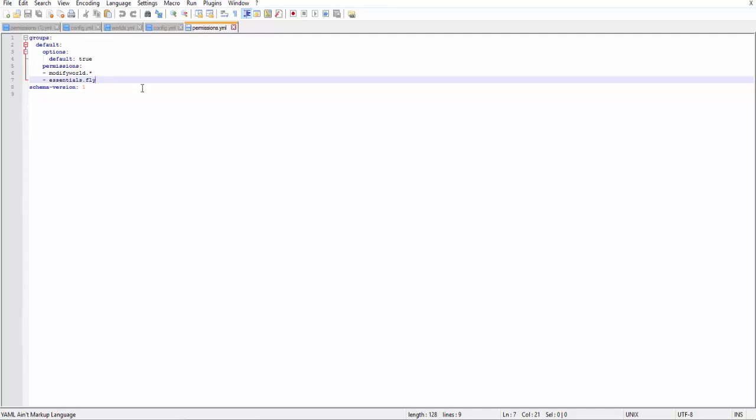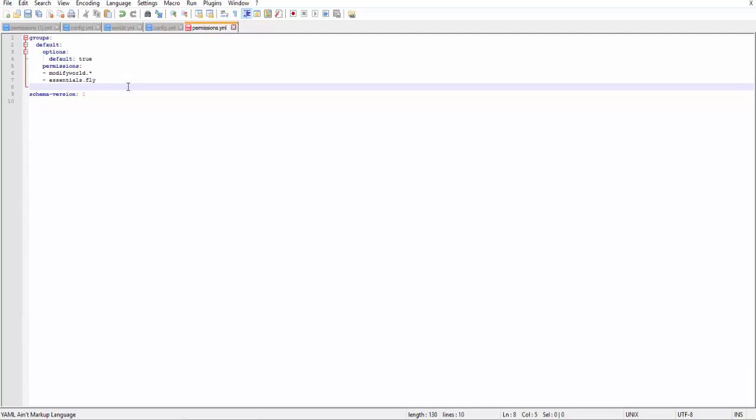And it'll hopefully open it up in Notepad++ if you have that. If you don't, I highly recommend using Notepad++. The download link will be in the description if you don't have it. But this is just a really easy way to edit any type of file on your server. So it's as if you have it hosted on your home computer, but we don't. And that's the cool part.